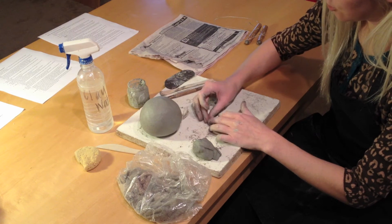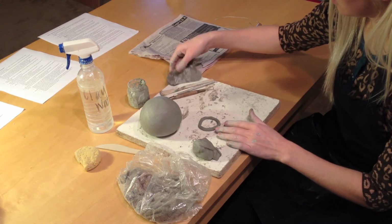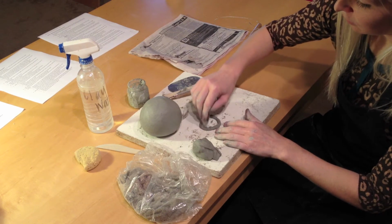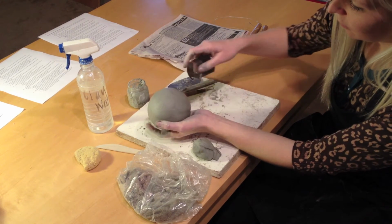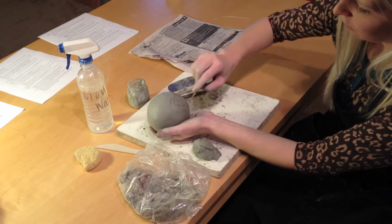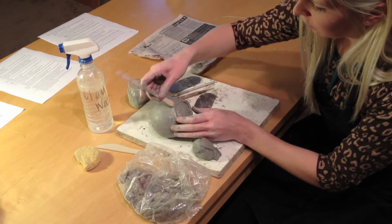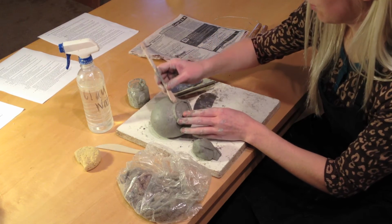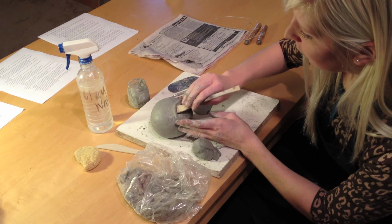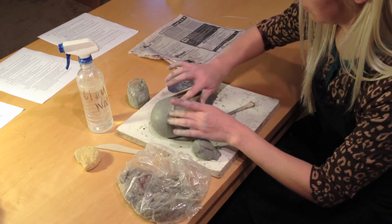So remember, anytime you attach anything, joining of clay, you need to slip and score. So again, using either my pin tool or my rib tool, I'm going to rough this up, and on my soon-to-be monster, make sure that you're blending the edges together, because if you do not, it will fall off. It won't be how you wanted it.